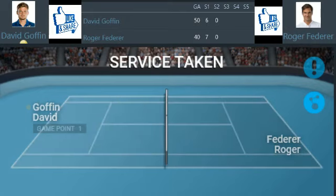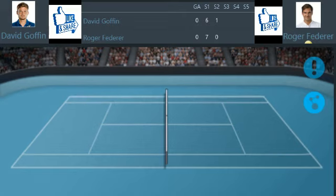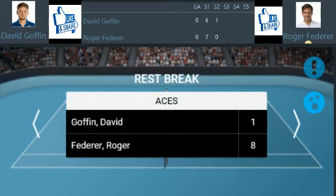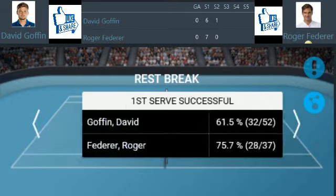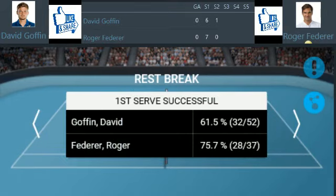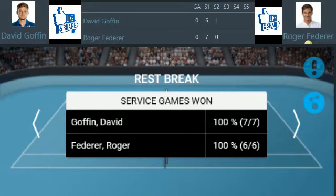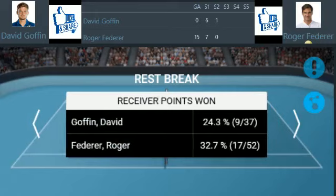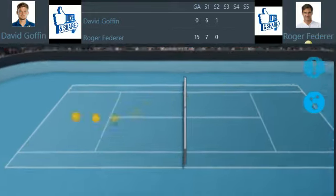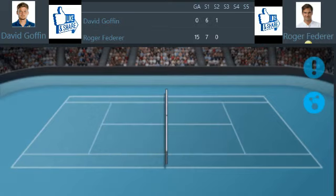Often that you can see a player will make Federer look imbalanced at the back of the court. He doesn't know which way to go. Goffin just holds that shot till the very last minute before choosing where he wants to hit the ball. Advantage. And Goffin escapes the early threat, as Federer can't make the most of an early break point in set number 2.